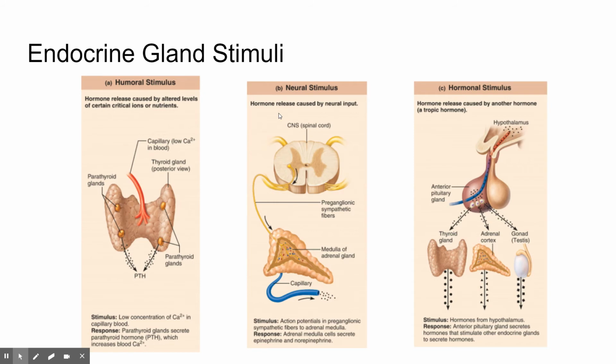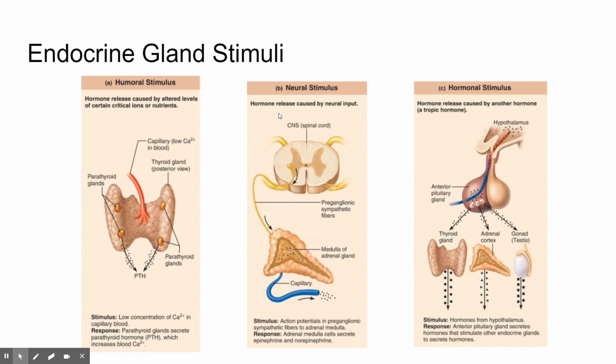All right, so this can fit into 3 different categories here, and I'm just going to give you a quick definition of each. There's humoral, neural, and hormonal stimulus. Humoral basically just means fluid, all right? And so the best way to think about this is if there's changing blood levels. So when you think of humoral, think of the blood, the fluid in the body. If there's changing levels in the blood, like an ion or a nutrient or something like that, then it will cause the stimulation of the release of the hormone.